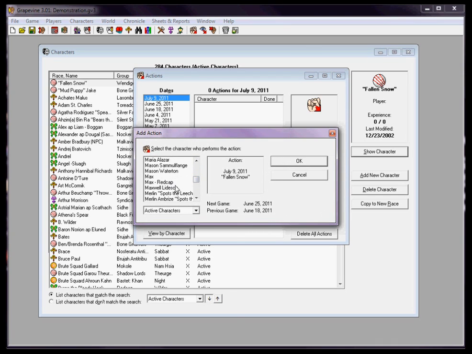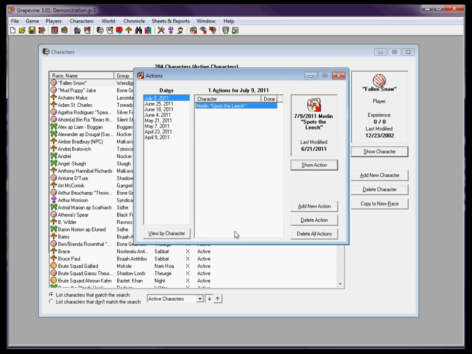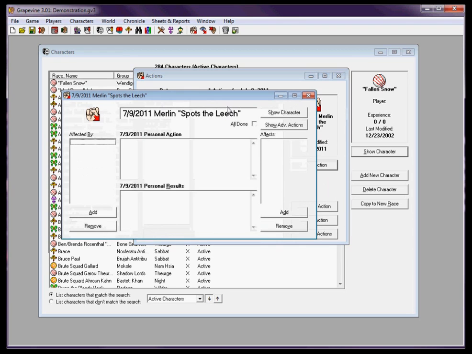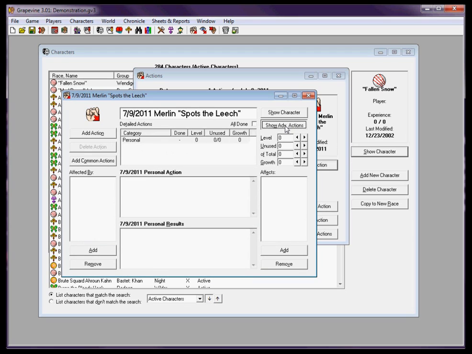You choose the person, so we'll say whoever this person is, and we enter into his action. Now, the simple actions are basically someone does something in personal action and you put it in personal results. This is also useful for doing influence actions. To do that, go to Show Advanced Actions, and now there are different categories of actions here.